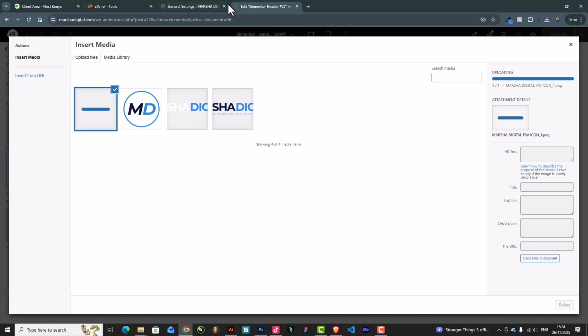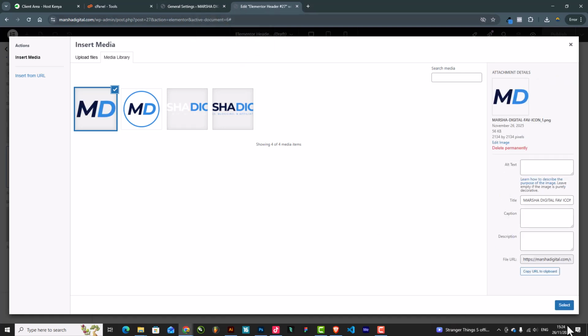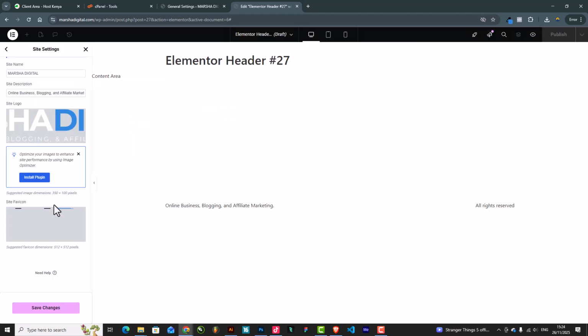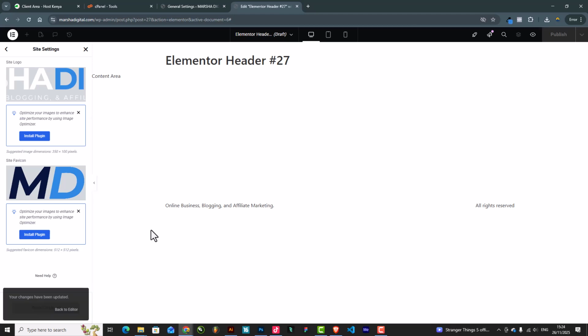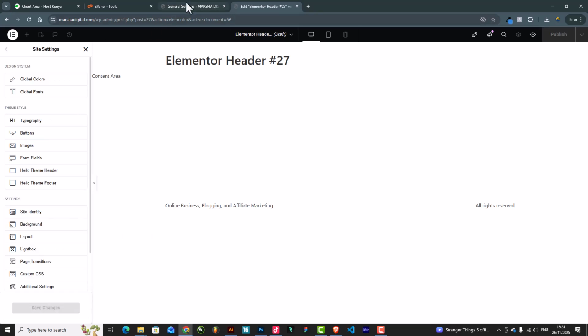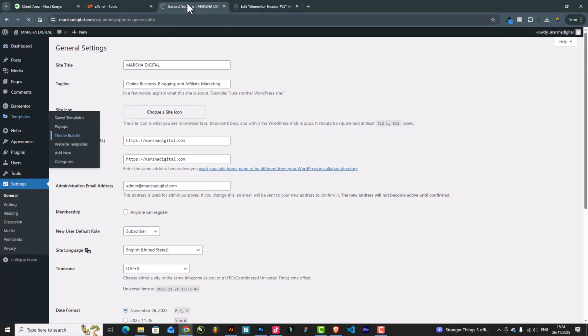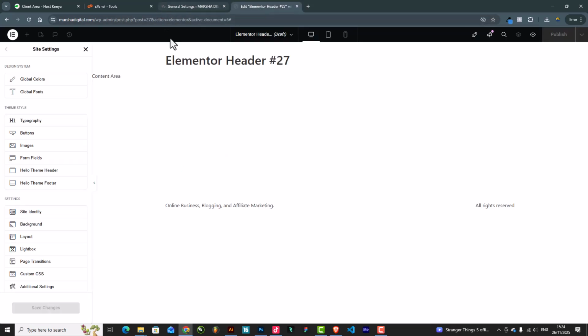It should come on top. You see right now we do not have that fav icon here. Let's see, once we add this and save, if it's going to update. So that will be our fav icon, and click on save changes. Let's go back and refresh our dashboard and see if it will update. There, you see it has updated. I don't know if you can see that, but it has updated the MD on top there, which looks way okay for me, and I love it.